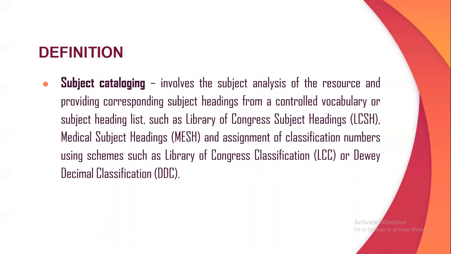Now, let us define subject cataloging. Subject cataloging involves the subject analysis of the resource and providing corresponding subject headings from a controlled vocabulary or subject heading list, such as the Library of Congress subject headings or the LCSH, the Medical Subject Headings or the MeSH, and the assignment of classification numbers using schemes such as the Library of Congress classification or the LCC or the Dewey Decimal Classification or the DDC.